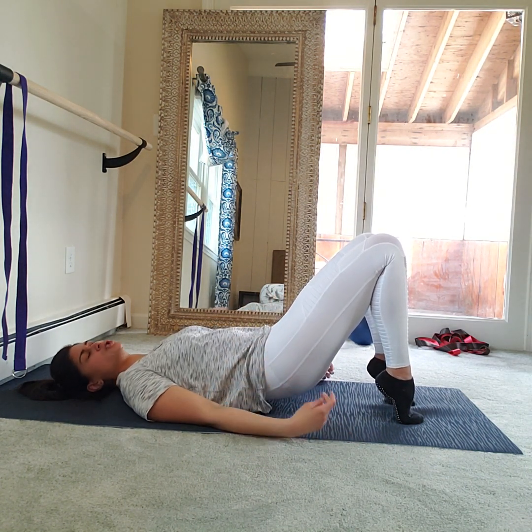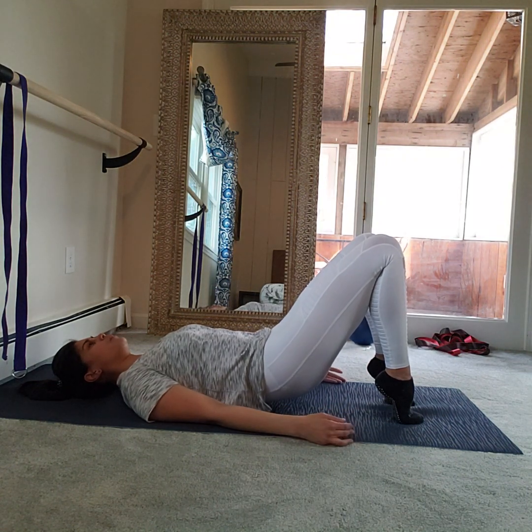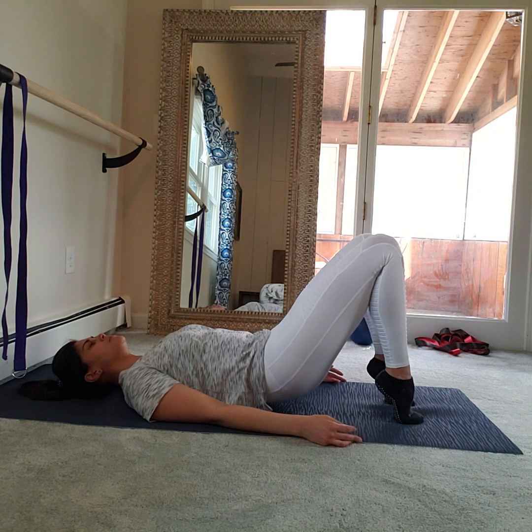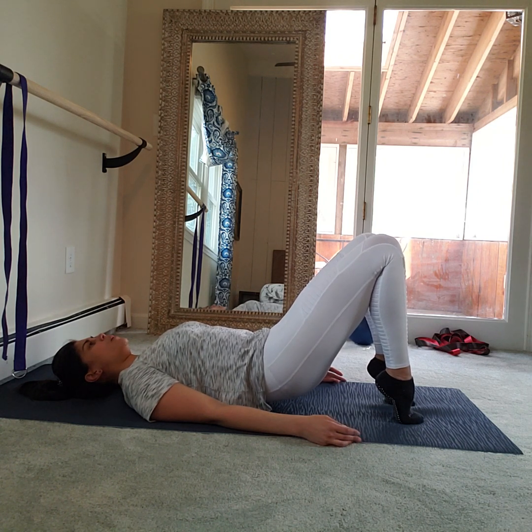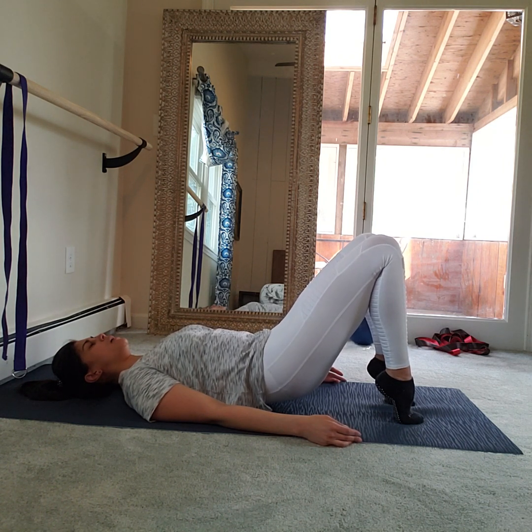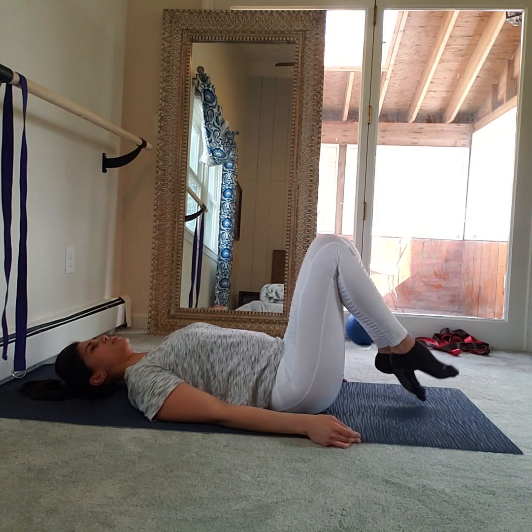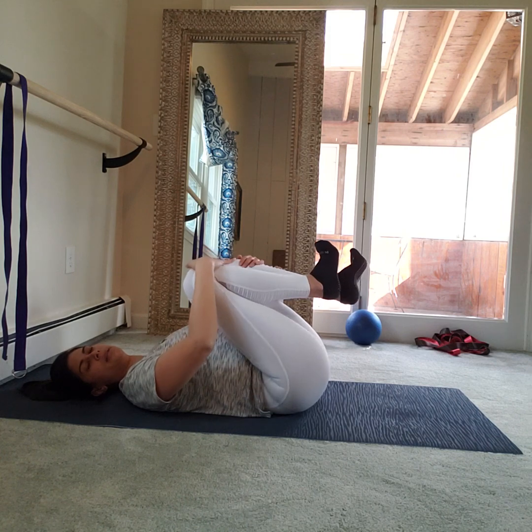We'll take a stretch. Give me 3 more breaths. Inhale. Exhale. Inhale. Exhale. Last one. Inhale. And exhale. And knees into your chest. Rock side to side. Let's take a little stretch there.